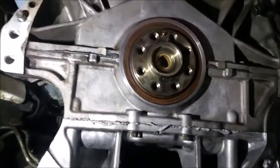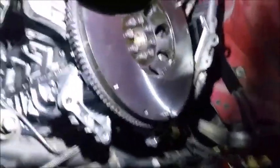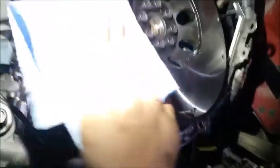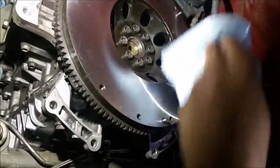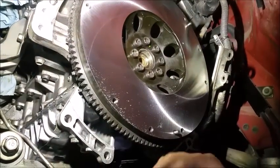New pilot bearing is in. Cody got that taken care of and got it all cleaned up. Now the flywheel's going on - that pretty thing. Check that out, boy, that thing is pretty. It looks good too - that thing is smooth compared to what it was. We just gotta get that clutch plate in and we'll put it all back together. She's ready for some sideways action. Flywheel's on, so we'll get it all finished up and see what we're gonna do next.